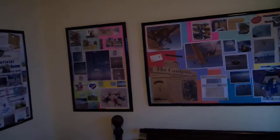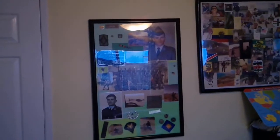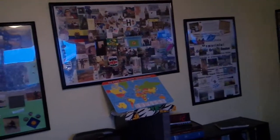I've described these in more detail in another author information, I think number 2. So right now, just for organizational purposes, I just want to go through real quick. Okay, so there's Army. That one there is kind of in the shape of the world, where it starts up at Canada, and then Mexico, and then Costa Rica, and then Ecuador, and then we jump across the Atlantic to England and France, and then down to Africa and Namibia, and then Northern Europe, and so on, Romania, Russia, and then down to India, Pakistan, Greece, whatever.